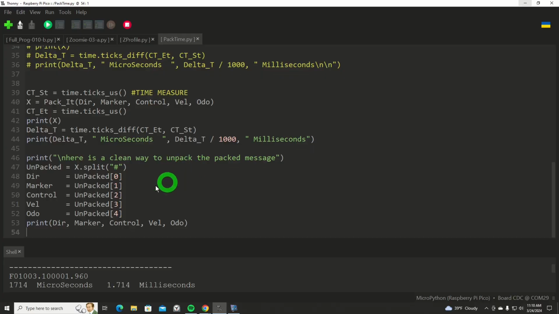Now, I had mentioned that if you can pack it with this join, there's got to be a way to unpack it. And any variable in Python or MicroPython has a split function.